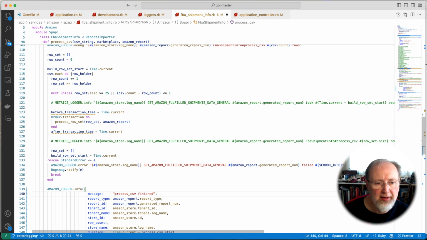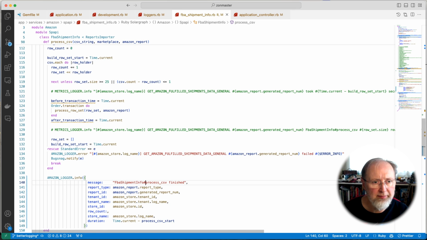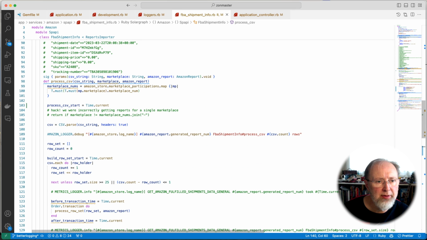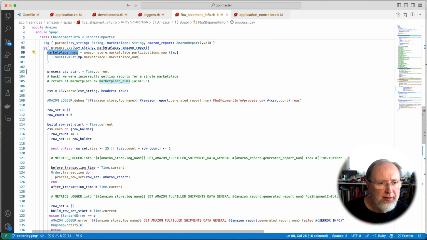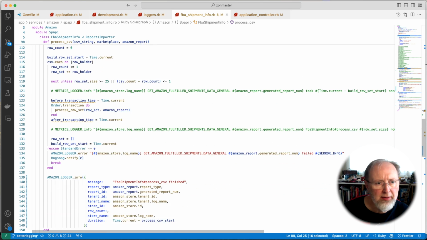And you could even say FBA shipment info process CSV finished. Anything else we want to particularly run on? Marketplace nums, are we doing anything with that? No.